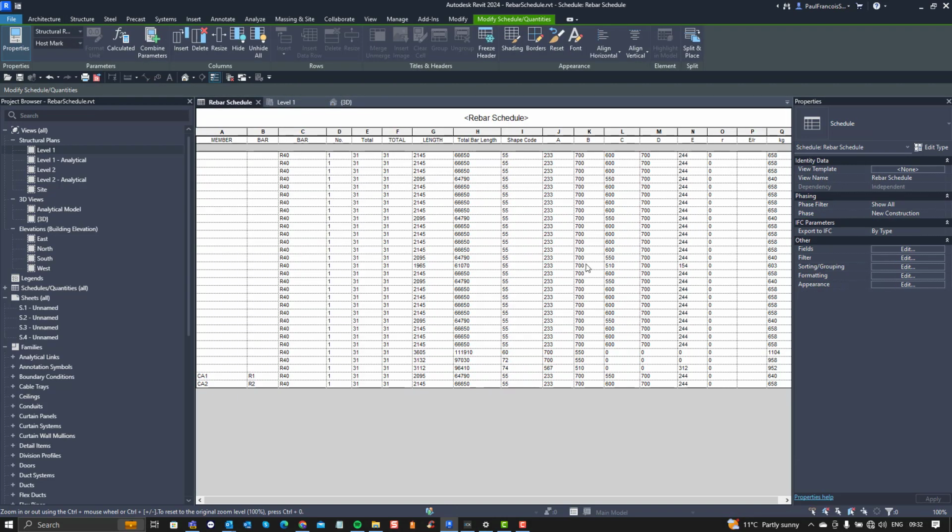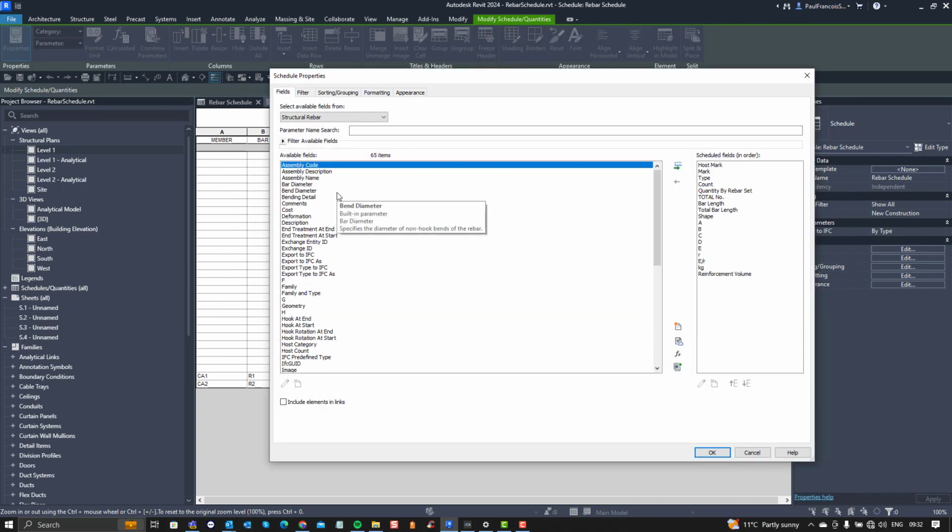Alright, looking at the schedule, we have some fields. Now, if you copy the schedule from year to year, sometimes you'll find that the values A, B, C, D, E, and so on become outdated from the API, so you just have to remove them and add them back. The host mark is contained. That's the mark of the rebar, the type, the count, the quantity.